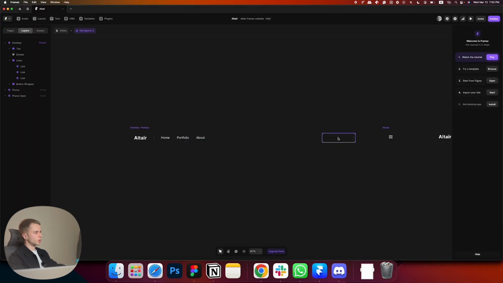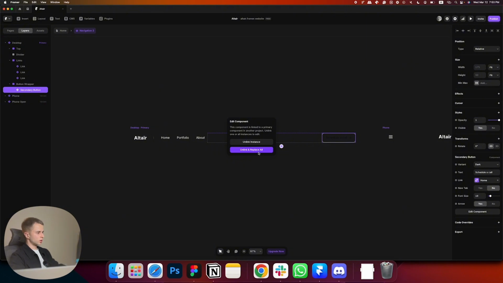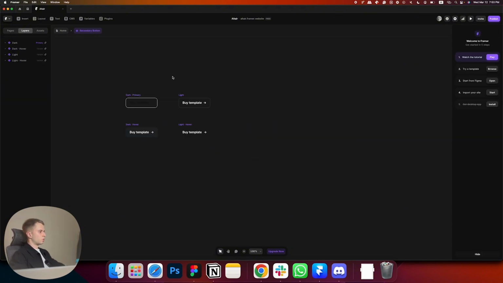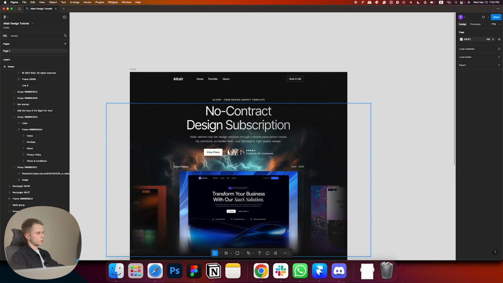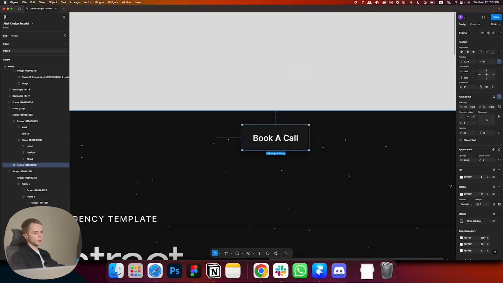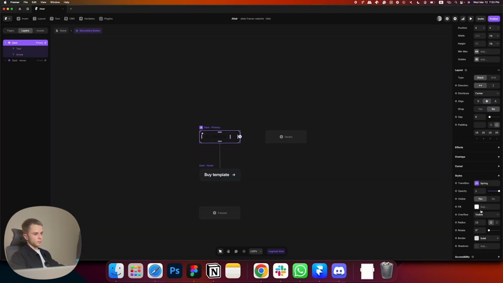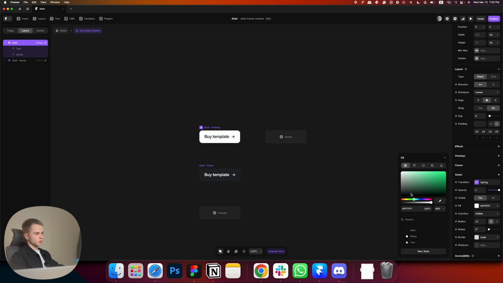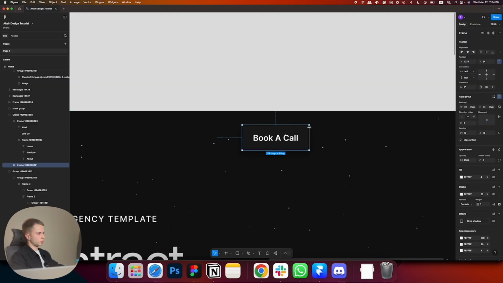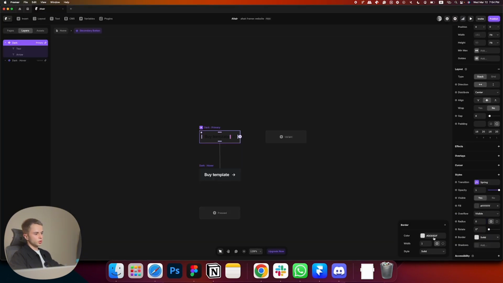Now it's time to work on the button. Basically, we're going to double click it. We're going to unlink and replace it. And now we will delete the light option and we're going to be working only on this first option right here. Now this button is pretty simple. It has 4% white fill and 20% white stroke. So we're going to add that. So for the fill, we're going to set it to a solid color, 4%. We're going to remove the radius because we do have sharp corners right here. And then for the border, it's going to be white 12%, just like actually 20%.